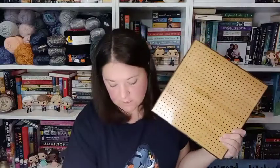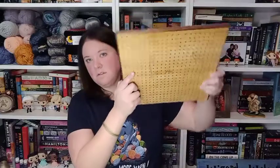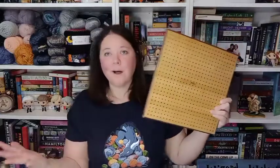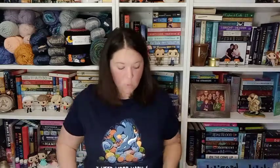I can put in these little silver pins and block out the size for my blocks or granny squares. So if I have a square that's five inches across, I just put these in there and block it — it's exactly what I needed. I want to say it was like $40, maybe $46 on Amazon. I'll be putting my Annie's Block of the Month on here to get them blocked out and help with sizing.